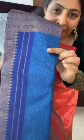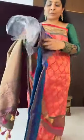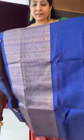Kanjivaram. Now, brocades are two types. You could have a brocade in zari. You could also have a brocade pattern with silk. That gives a different texture to it. Now, this one is a deep blue with Ananda blue brocade and antique zari borders. So, this is the sari. Here, rich antique tone, white borders, and the silk brocade on the body is what gives it definition and texture. And this is the pallu tassels, and this is the blouse piece, which you can use for zari on the sleeves.